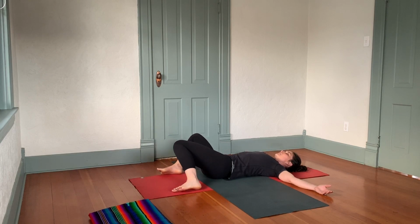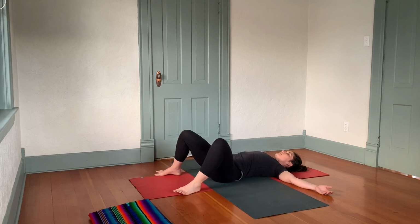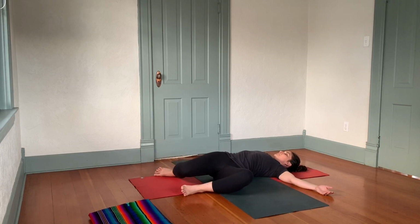Choose to place your feet as wide or as close as you wish and move your knees side to side. Release any tension in your low back if you can with these stretches or even with just simply exhaling deeply. You can pause on one side and take an extra deep breath there.